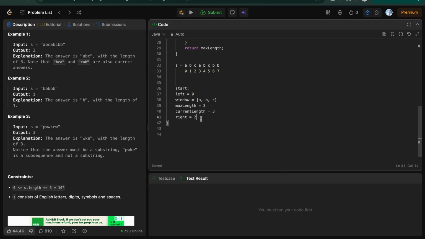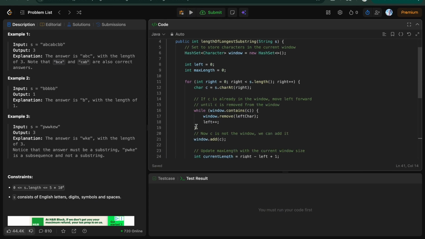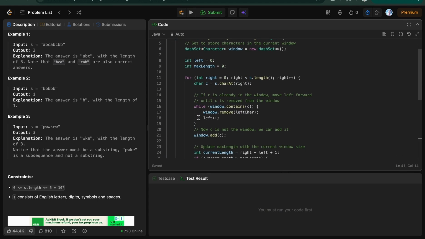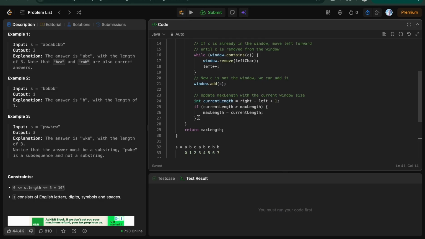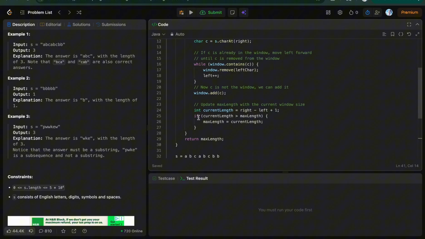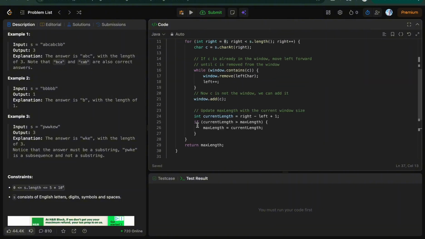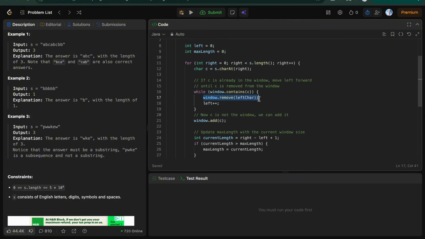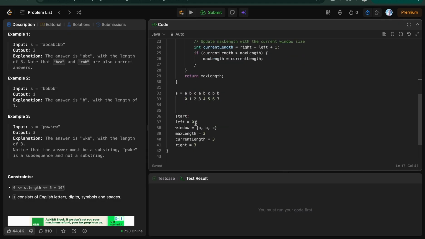And then add 3. Now on index 3, which has an A, right? What happened is we look at this while loop, and it shows that the window does contain the A. So we must shrink basically from the left. The current left, which is 0, is going to become 1, and we have to remove the A now.